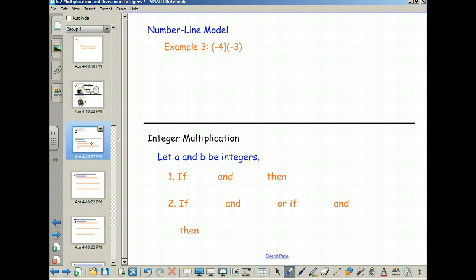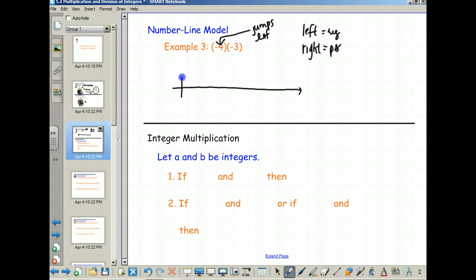Another model is the number line model. To do the number line model, we're going to think about this in terms of distance and time. Of course, when we go left, that's negative, and when we move right, it's positive. So no matter whether you're considering the 4 or the 3, we're going to move left somehow. We're going to treat the first number as our jumps or movements, and in this case it's left because it's negative. So we're going to move left in jumps of 4, in groups of 4. Let's say move left 4 at a time. That'll work.